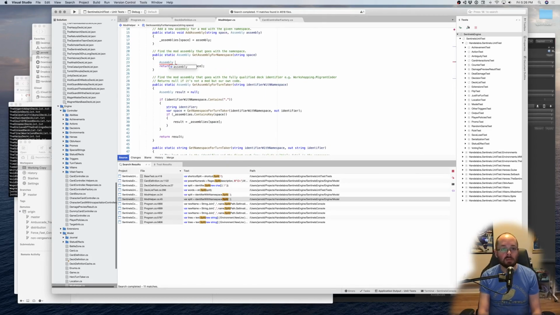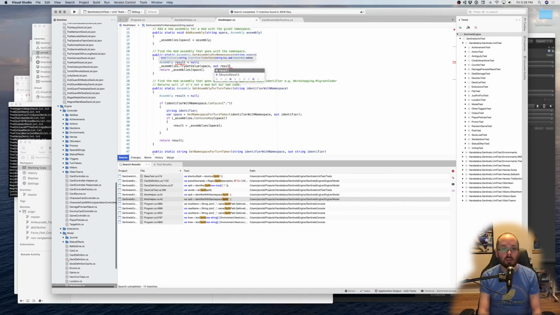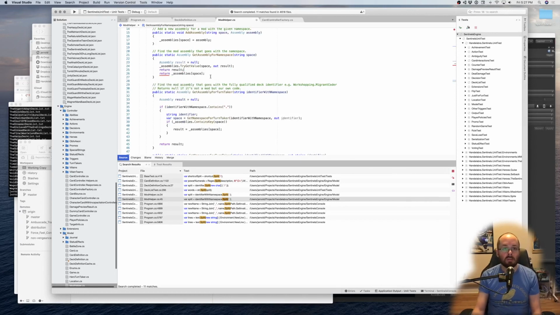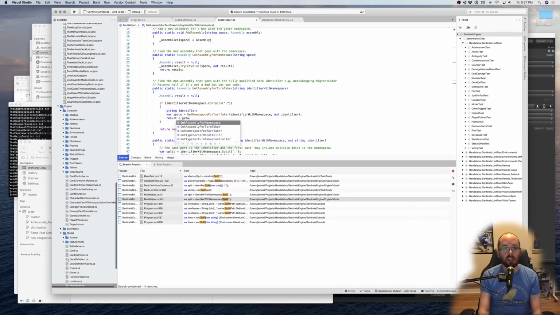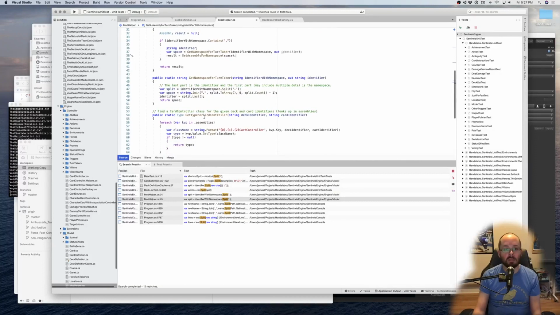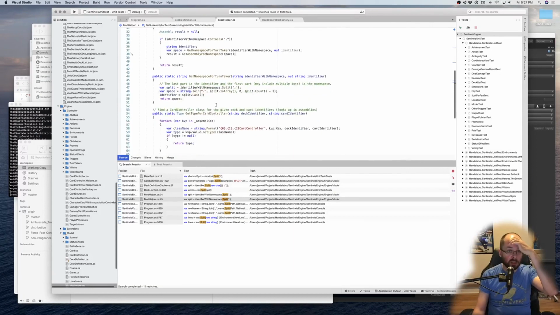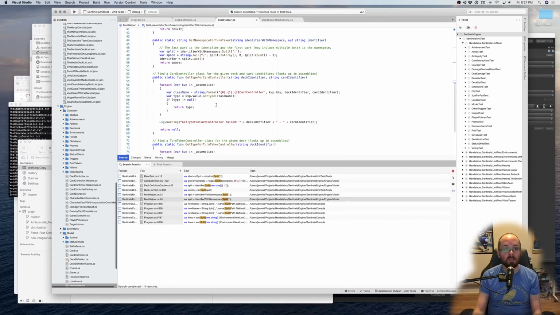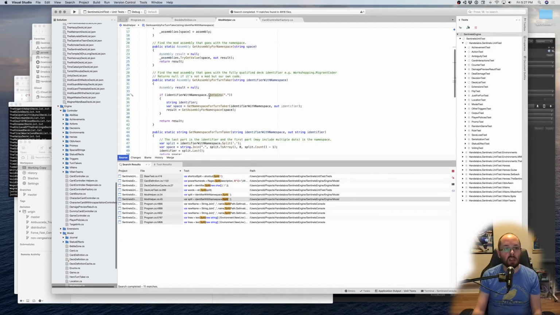Actually, we can just use this. You can use try get value. It's actually slightly better than the other way. This should actually be result equals get assembly for namespace. Make use of the other function we just wrote. That seems fine. This could check, but I think we're calling it safely probably. Yeah, okay. That seems okay.